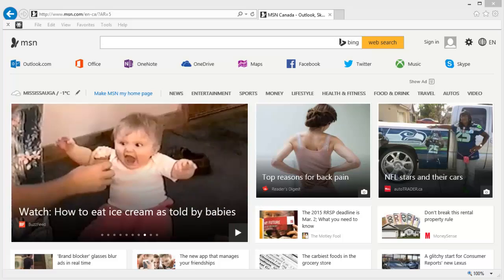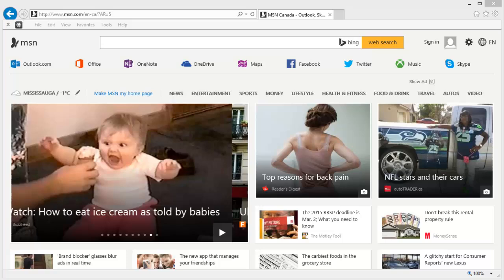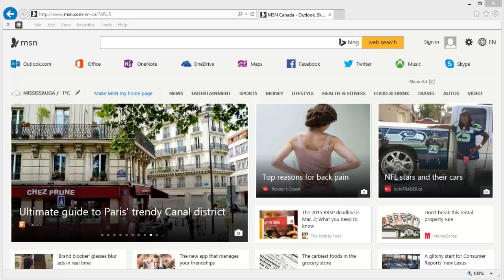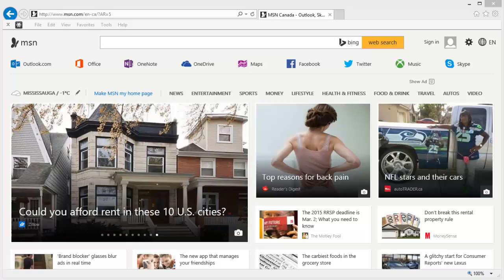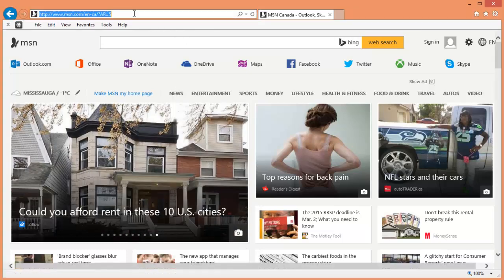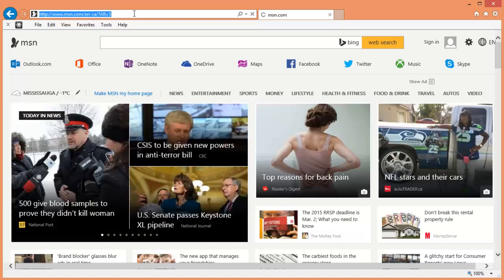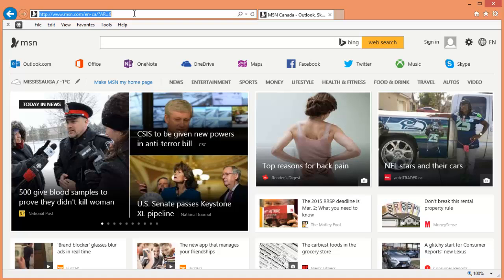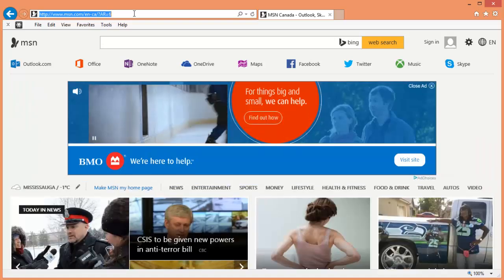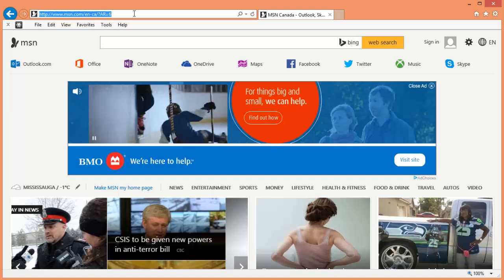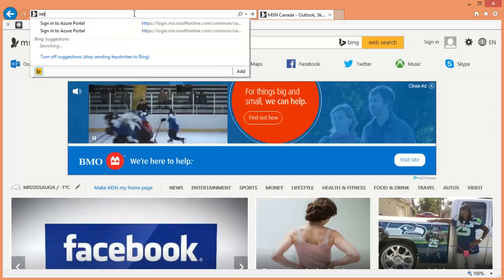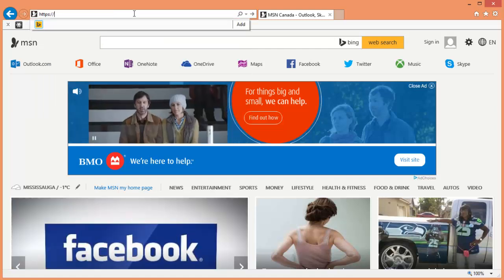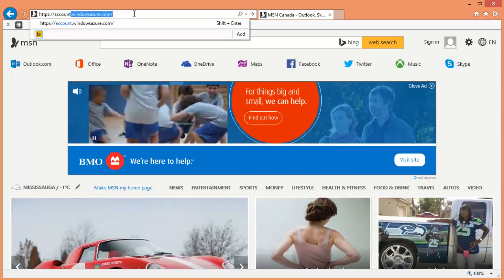Okay, so I'm at my browser right now, and what we are going to do is have a demonstration of a bunch of stuff we have talked about in this session, and then go through a demonstration of a trial subscription sign up. So the first thing I want to do is actually take you to the Windows Account Center to see what the Account Center was all about and how you sign up from there if you want to. So the URL for that was HTTPS, and it was account. It's easy to remember actually.